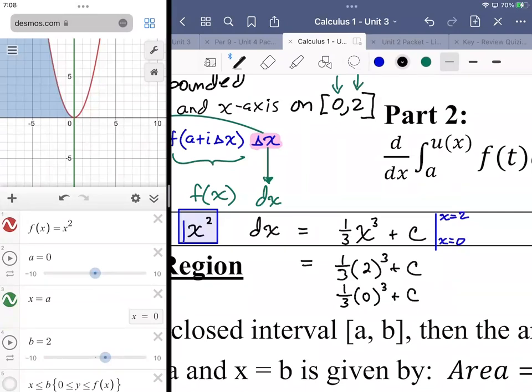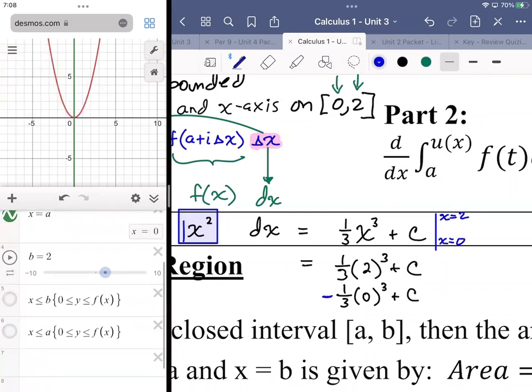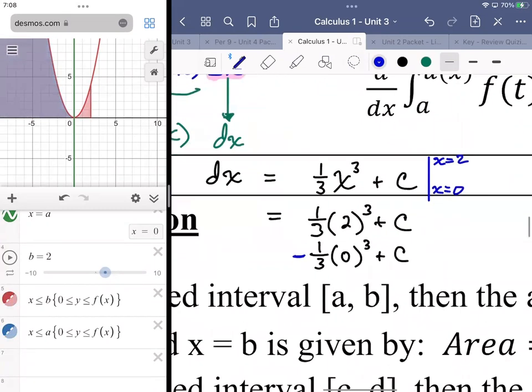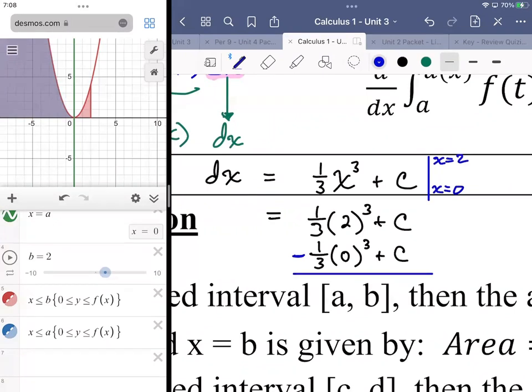But it's plus some constant, and since we don't know that constant, it's all kind of a moot point. We just don't have that information. But what we do is subtract these two values, because if I take this area and subtract from it the stuff I don't need, then I'll get the stuff that I do want, which would be just that red area. And so that's the fundamental theorem of calculus, or at least the first part of it.